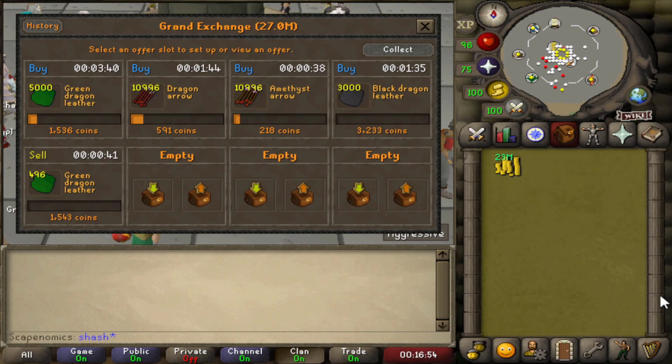But if I am flipping over a longer time frame, say 1 to 2 hours, I will let the buy offers fill up over that time frame. But if I'm going for an active flipping session, I don't want to let things sit for too long without readjusting the prices.